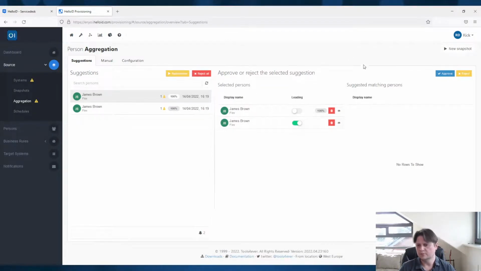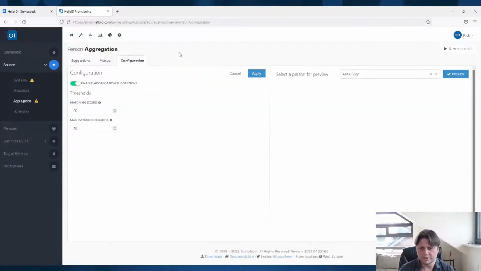But how does this work? First off, it doesn't work out of the box. You have to configure something. And the first normal thing is you go to the configuration, of course. And you will see here that you can enable the aggregation suggestions.